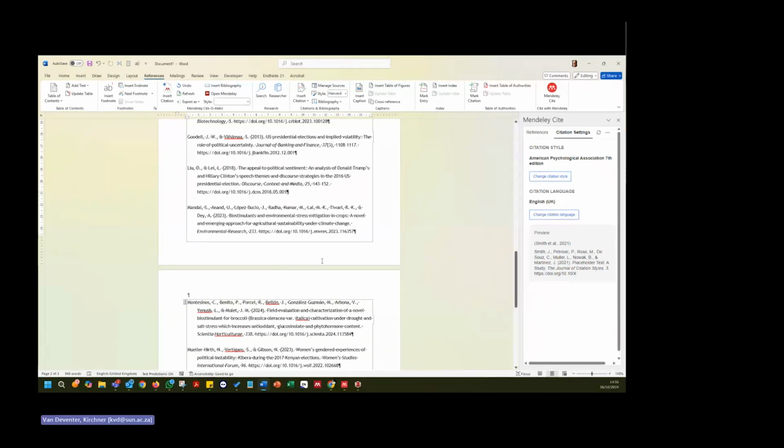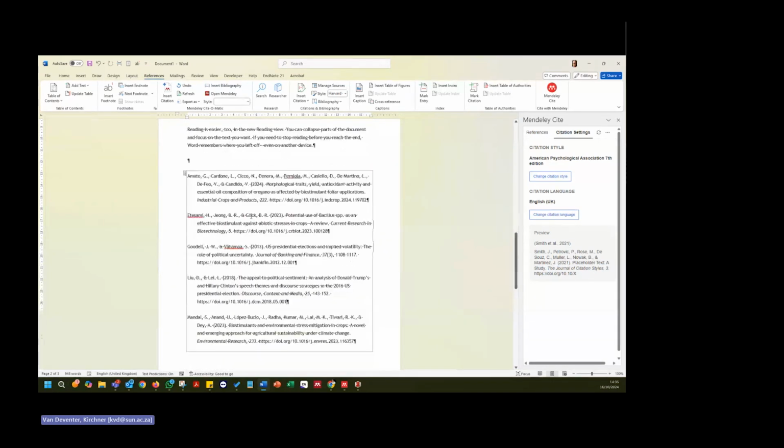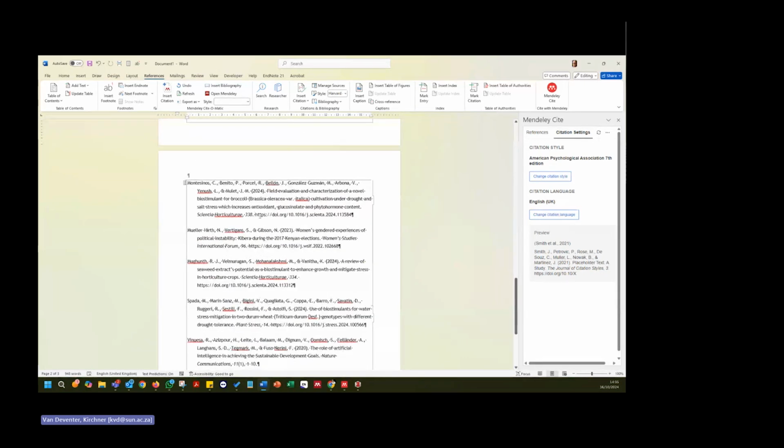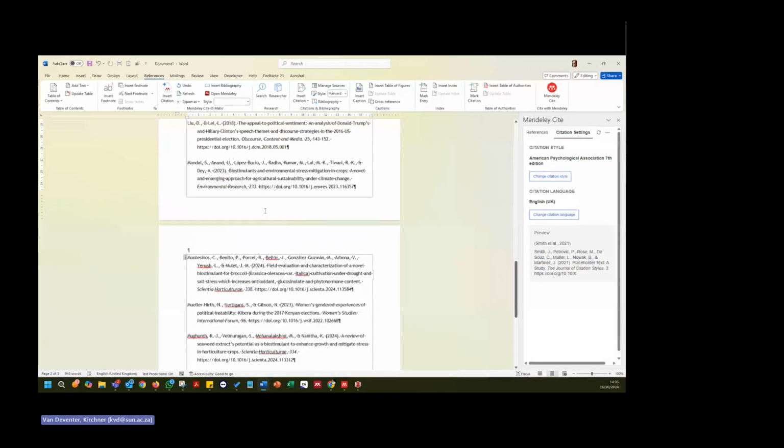So my only advice would be that if you want to make these kind of broad changes to your reference list, wait until the end, just before you plan on submitting your document and you're 100% sure you're completely finished with your referencing.